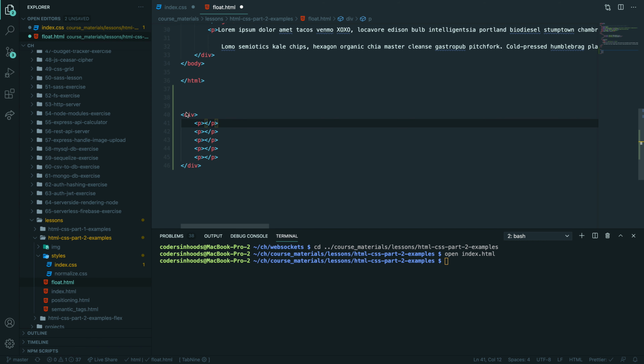So how do you select the p tags with a direct div parent? This is the parent, this is the child. This is how we call them. How do you select all p tags within the div in CSS?